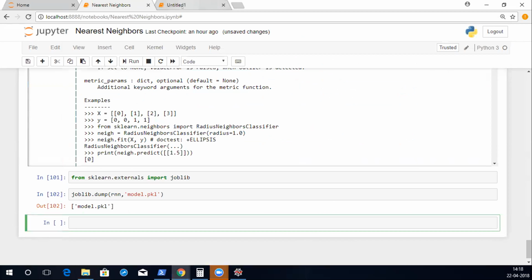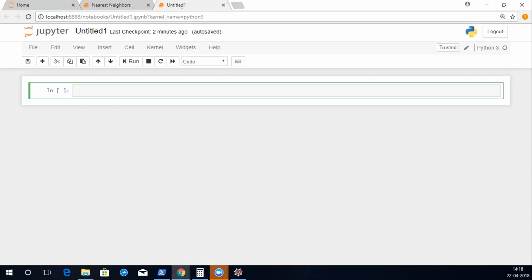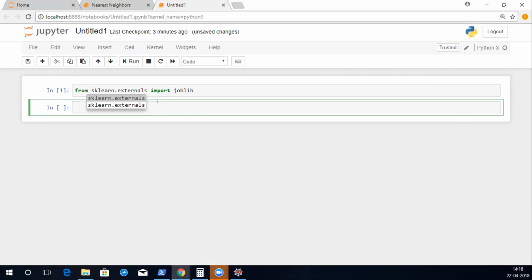And now what will I do in this separate file? I will load this model from, I don't know which library it is using. I don't know anything. I don't need to know anything about it. Let's import joblib.